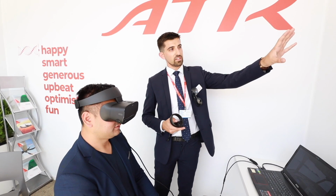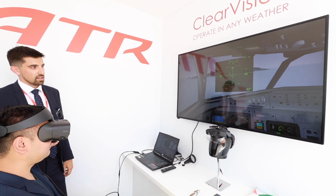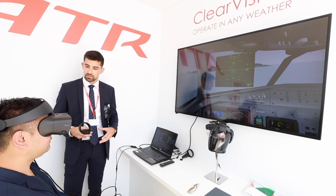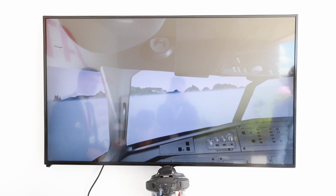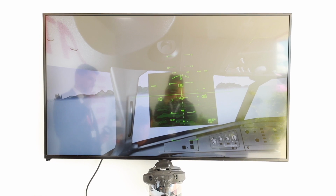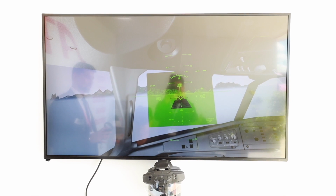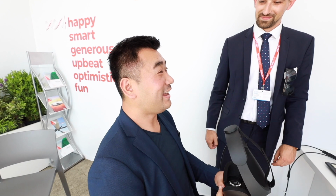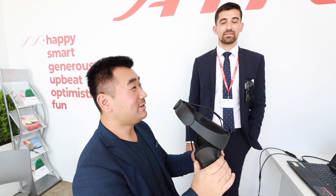And this is clear vision EVS. So you can see the terrain. Yeah. You can see the mountains. It's a real vision, but that is improved thanks to the camera in the aircraft nose. Yeah. Here we see the natural vision. It's very foggy outside and you cannot see the runway. EVS, enhanced vision system, and the combined vision system. And here you can see the mountains. You can see the runway. Oh. Wow, this is pretty good. This is really like landing in a blind spot. You can't see it, but from the clear vision system, you can see the runway and coming to land.